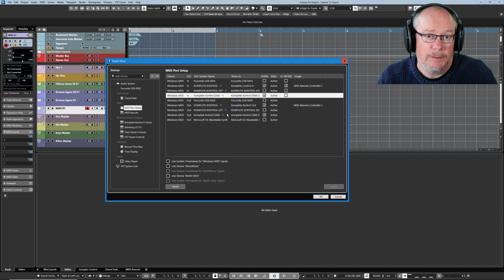The computer and the keyboard have a two-way conversation via two different ports in order to basically accomplish all of those features. So for instance, when I press record, the light on my keyboard lights up. That's an example of the two-way correspondence between the computer and the keyboard. The keyboard sends a message to the computer. The computer says, yes, okay, I am now engaged in record mode. It sends information back to the keyboard to say, you can now turn your light on, and the keyboard does that. So this two-way communication protocol is completely independent of any note data that I'm pressing on the keyboard. I don't want those two things to get confused at all.